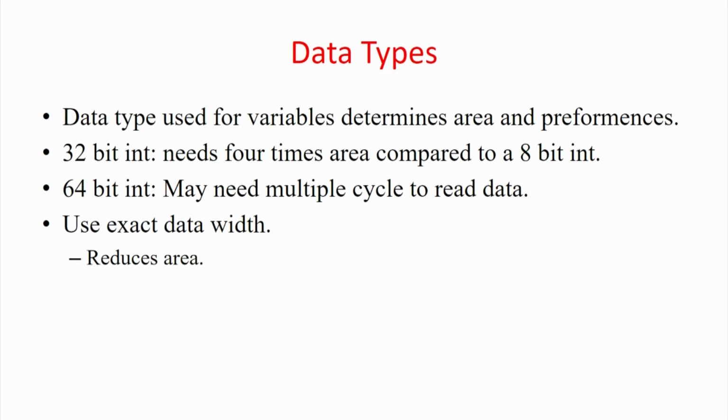In C we mostly use data types like integer, long int or float, right. And when you are writing C code, we are not bothered about exactly what kind of input we are going to give. We define something as integer, and integer is mostly 32 bits, but most of the time your data may not go more than 10 bits or 12 bits. But we do not care about those things when writing C code, because it does not matter. Even if it is 10 bits data, using a 32 bit integer is fine, there is no problem.